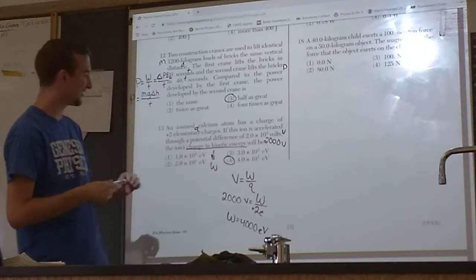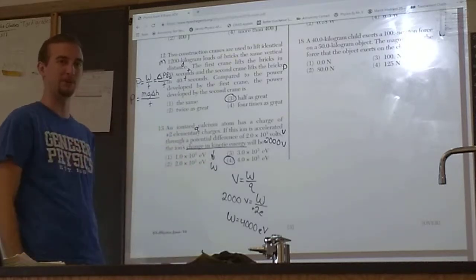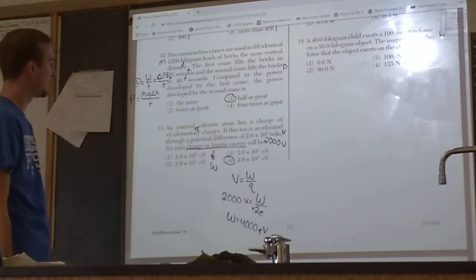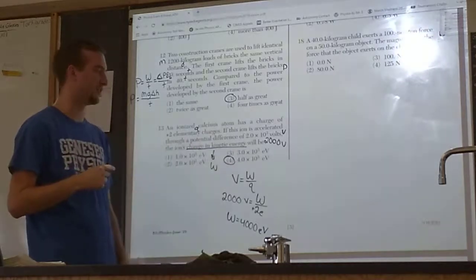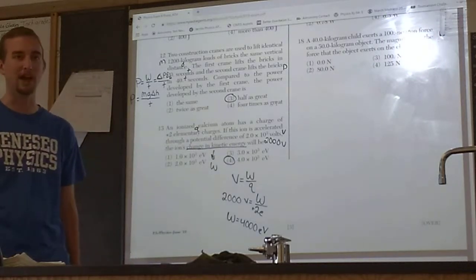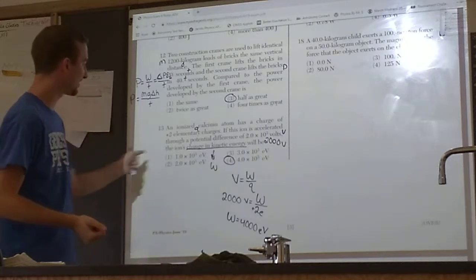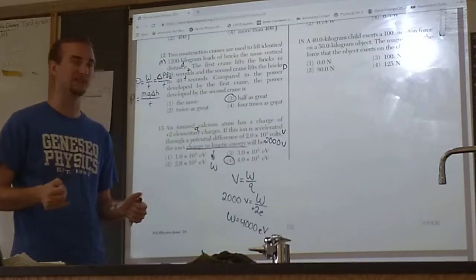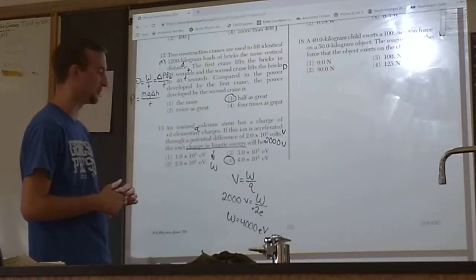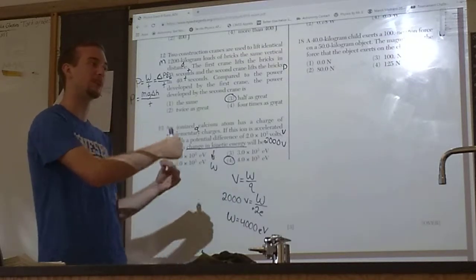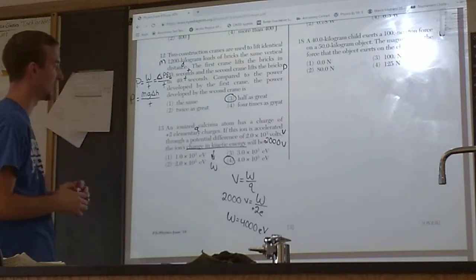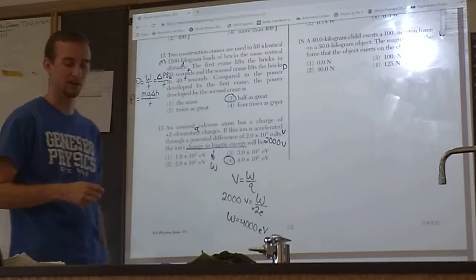Okay? So what this is saying, because I just did a bunch of math there, what this really means is you take a charge and you put it through a potential difference, that is going to change the energy of the charge. You are accelerating it through a certain potential difference. Based on how big that potential difference is, and based on how big the charge is, you can actually figure out how much energy it's going to gain. In this case, 4,000 electron volts.